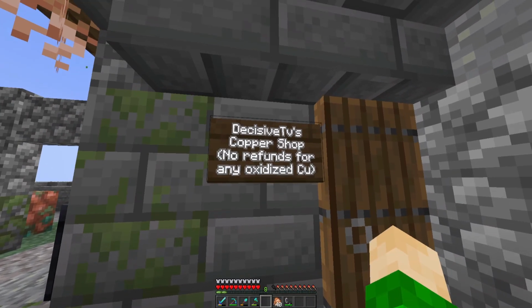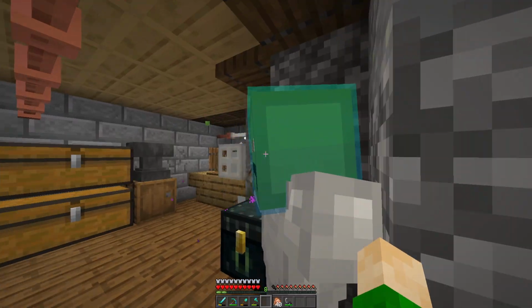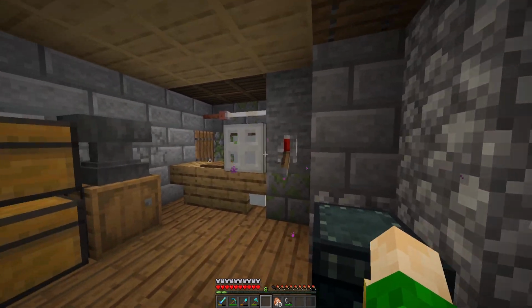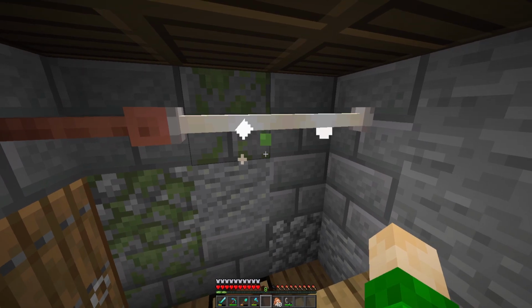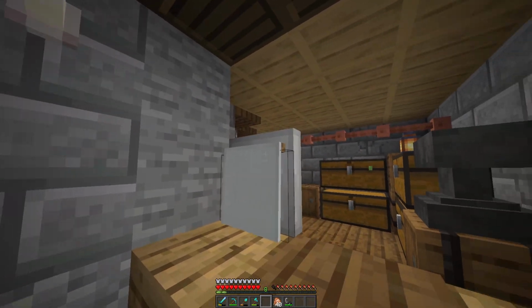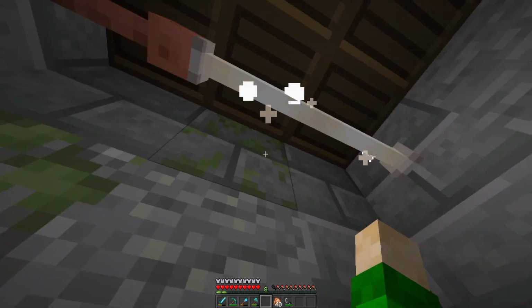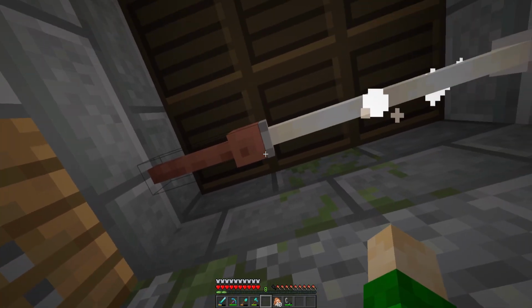I also got this sign put on Decisive TV's copper shop. No refunds for any oxidized copper. And we also have Chuckles here being a protector of the shop, making sure nobody steals. We have a little laptop right here. Yeah, you can't get over it. So we have a little laptop, a nice little banner on this, and we have this kind of sword looking thing, an enchanted sword. I saw it from a B00 episode and I thought it looked pretty cool.